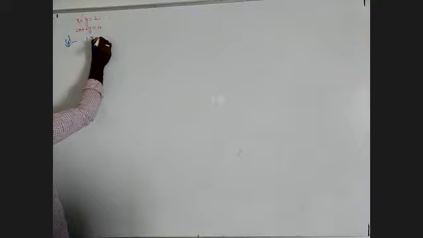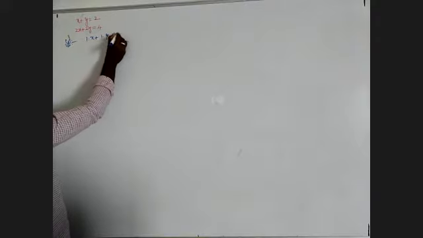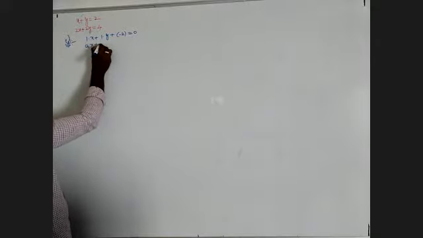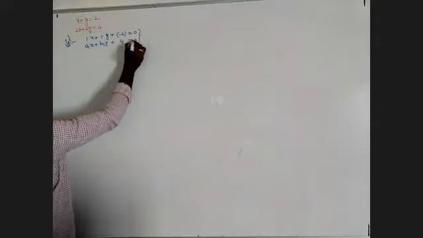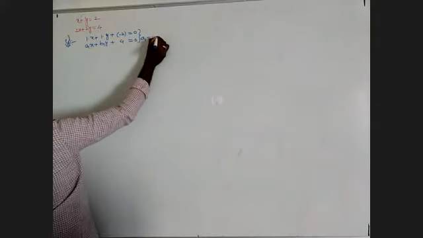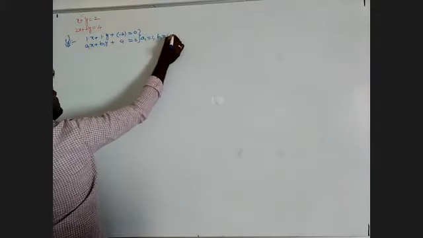System of equations, so we have to find out in this one. We will observe in this one. First, I write this one: 1 into x plus 1 into y plus minus 2 becomes 0. We compare this with a1x plus b1y plus c1 is equal to 0, where a1 is equal to 1, b1 is equal to 1, c1 is equal to minus 2.